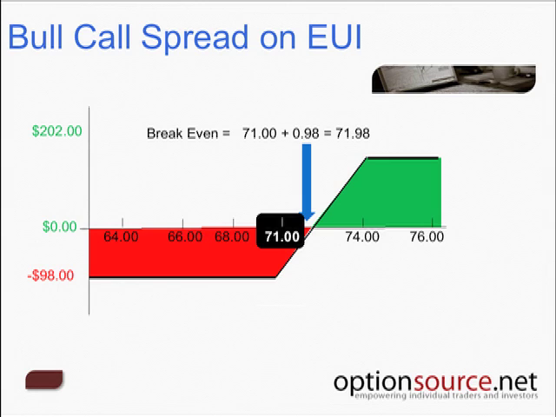So if we think about just buying the call option by itself, we would actually have to add $1.72, I believe, was the cost of the position. We would actually have to add that full premium to the 71 strike, and that would, of course, increase our break-even point significantly more, which means that we need to see a bigger move in the underlying pair value in order for us to break even.